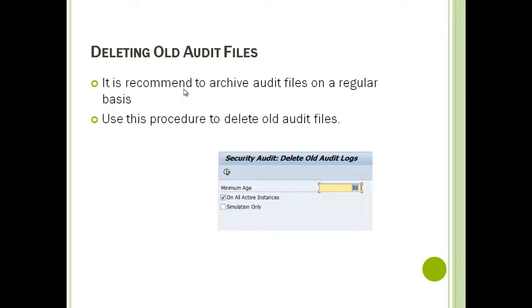Because as you know, every day this is going to create, for example in our setup, one 100 MB file. Again, this is based on how many servers you have, so it's going to create that number of files. So the recommended approach is to archive. After that, if you want to delete it, you can delete this one. For this, SAP also provides a tool that you can use to delete the log file. But remember one thing, SAP does not give you an option for archiving this file. This is for deleting the file, so you have to be careful how you manage this. Let's go to our system.